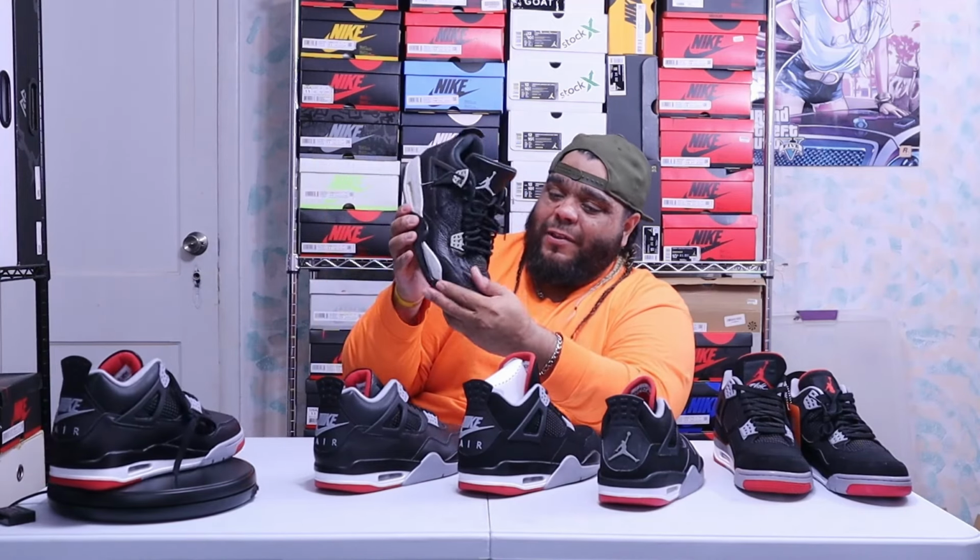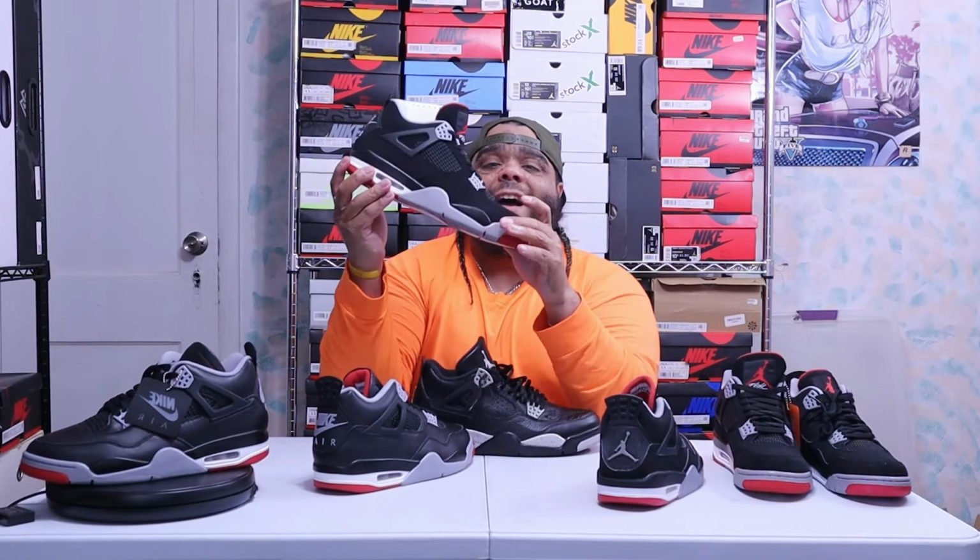You know why? Because it's so sleek. It's good. Look at this leather, man. It's good quality. It's just so basic, black and gray. You could do anything to it. It's basically borderline indestructible at this point. Where this, I never wore. I got it. Obviously, you have to have this in the collection. You know what I'm saying?